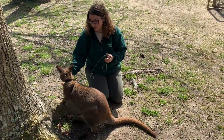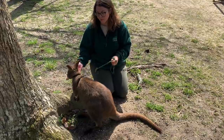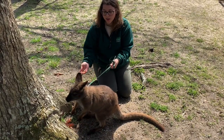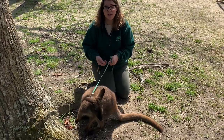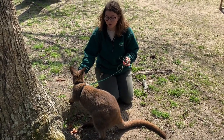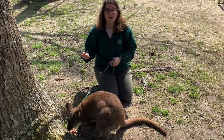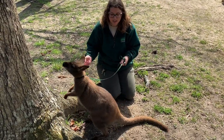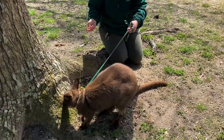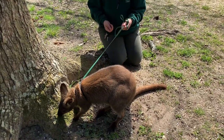Kiwi here is about three years old and she was hand-raised by the staff in the education department, which is really important because these guys are prey animals — so they get very skittish. By hand-raising her, we were able to create a better bond with her so that she wasn't scared of us. That way we can bring her out to schools, nursing homes, and libraries. You saw that in the zoo we can't really get too close to the wallabies — again, it goes back to them being prey animals, animals that are eaten by predators. They have all of their senses and adaptations to avoid predation. She's got these nice big legs, and they can run about 25 miles an hour.